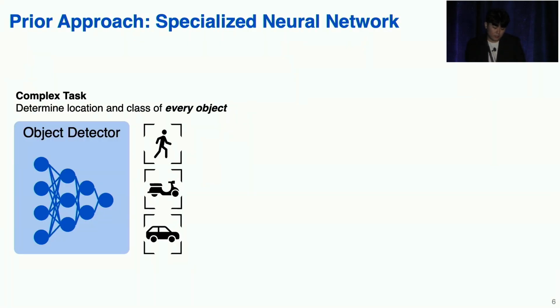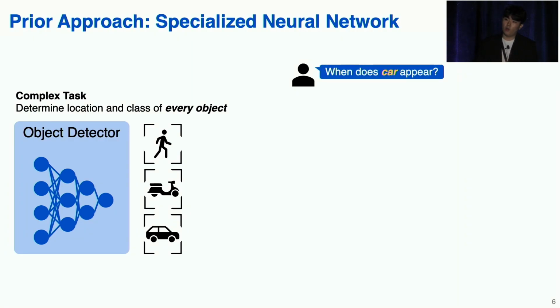The prior works first focused on the reason why object detectors are so slow in the first place. And the reason is that object detectors have a very complex model architecture because they were designed to solve a complex task, which is to determine the location and the labels of every appearing object in the frame. So in order to reduce the computation, they wanted to simplify this task to an easier one. And one piece of information they used was that they already know what the user is looking for.